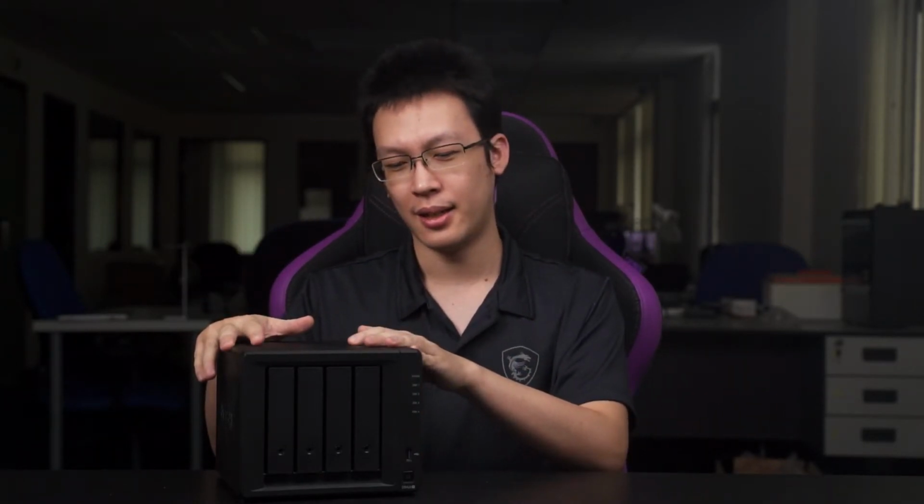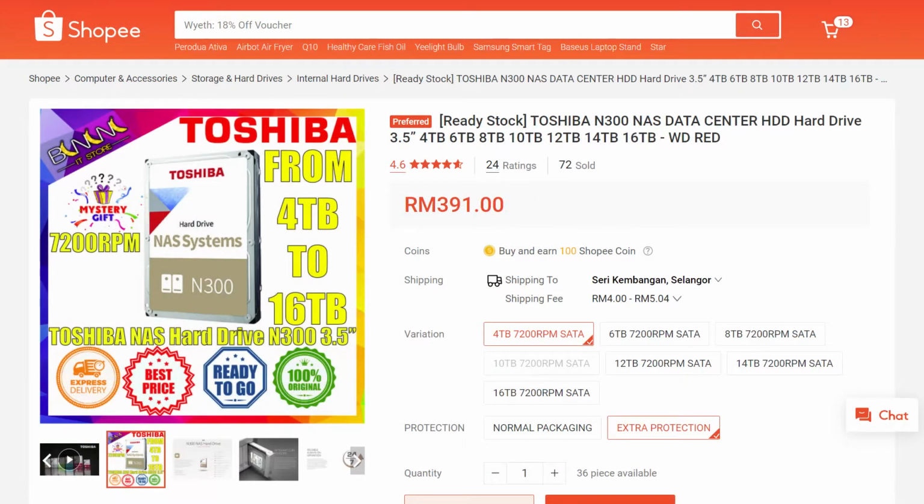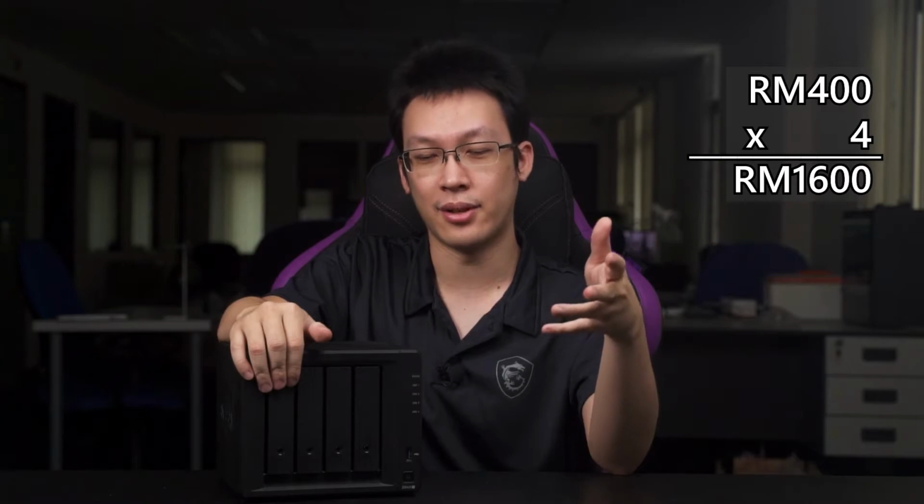Now let us put aside that number for the time being and look at the cost of setting up this Synology NAS. The one we have here is the DS420 Plus, so we have 4 drive bays. Let's say we want to populate all the drive bays with 4 terabytes of hard disk each, and each 4 terabyte hard disk will set you back about 400 ringgit. That means the drives alone will cost about 1,600 ringgit.